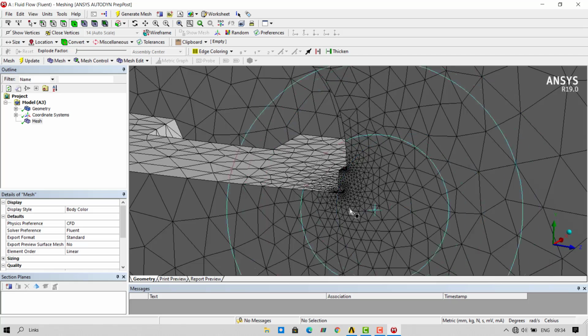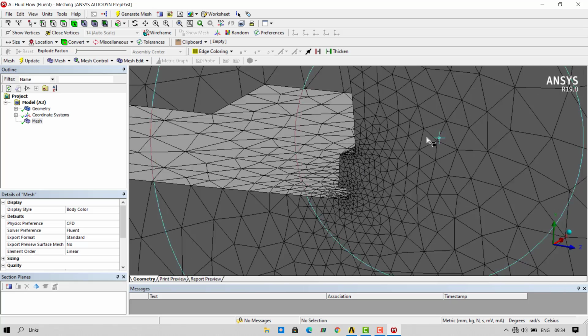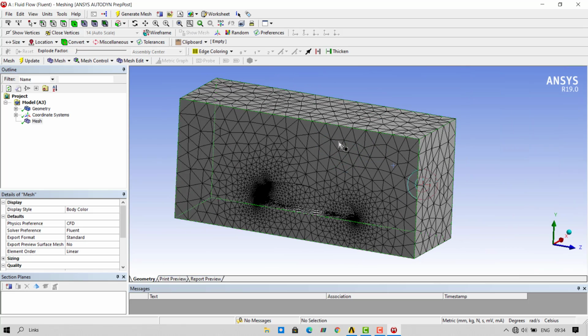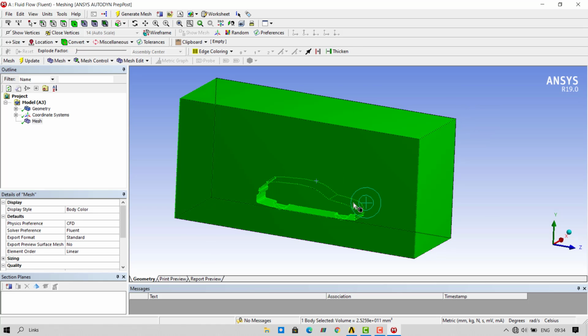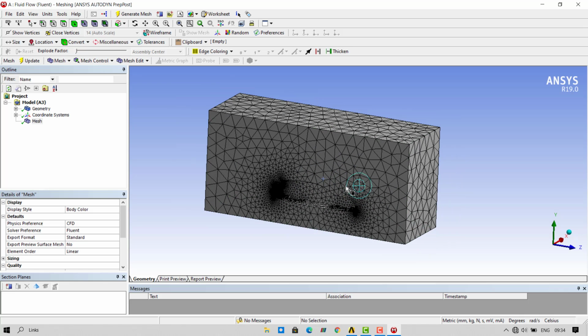So, fine mesh has been created to capture the small features, and large mesh elements have been created for the rest of the domain.